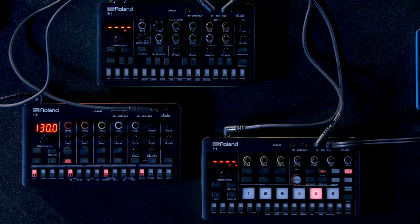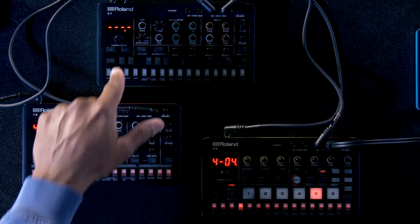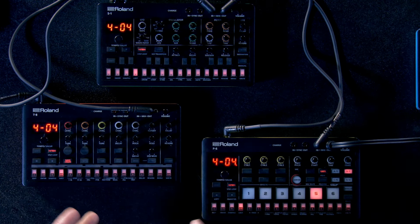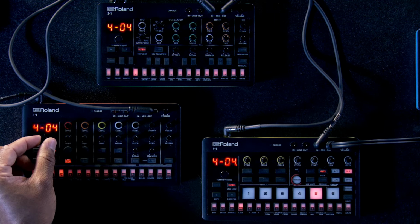So with our MIDI connected, I can press the pattern on each of my units. And you see here, I'm on pattern 404. Because I have the MIDI functionality triggering program change, when I shift my main encoder, it corresponds with all of the other units. This is a powerful way to bring in different music variations or new arrangements.